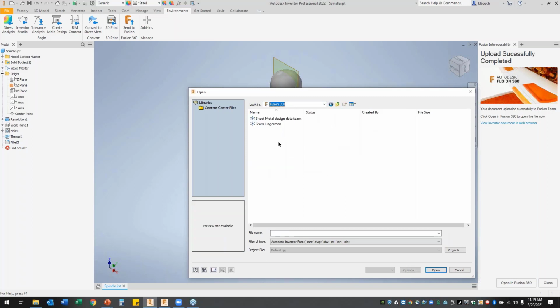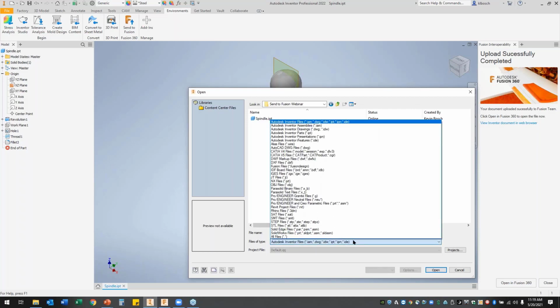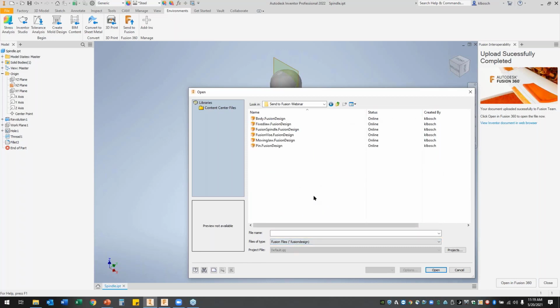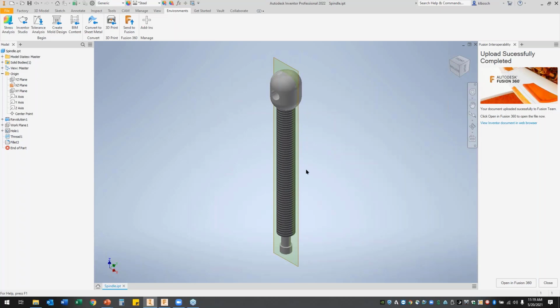So I'll pull that up. There's my Team Hagerman. Sure enough, the project folder for Send to Fusion. And what I want to look at is the Fusion design file. So that's what I'm after, Fusion design. And let's see here. There's that Fusion spindle that we just created. So we'll go ahead and open that guy.